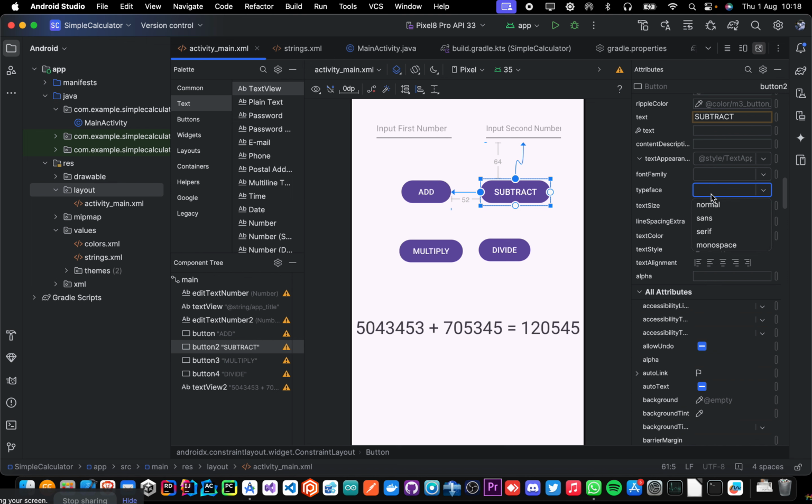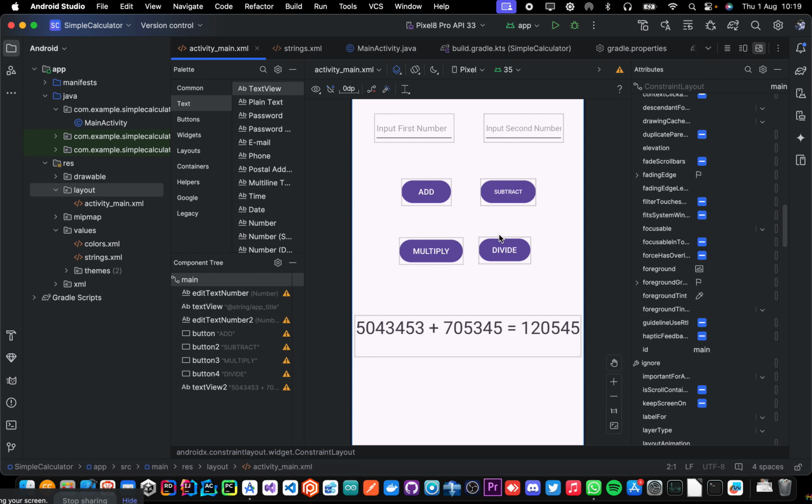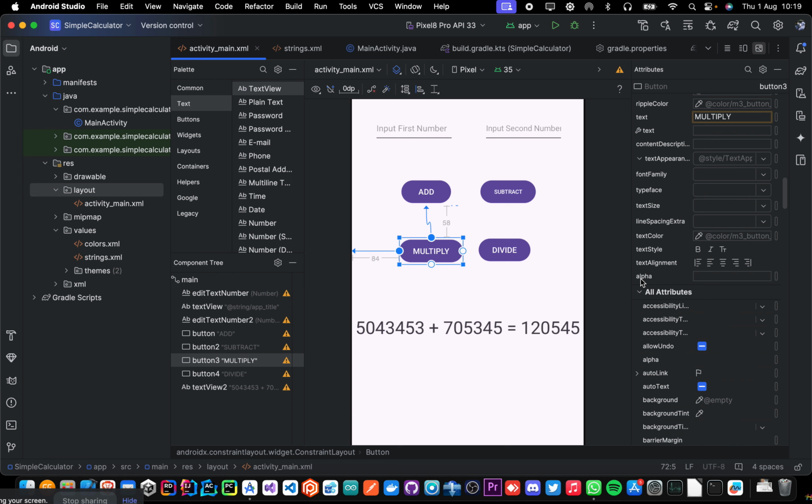I don't know whether that is larger or smaller. 10 sp. Yeah, you can see that it has actually done that. And for multiply too, you can say it's also 10 sp. Text size is 10 sp.